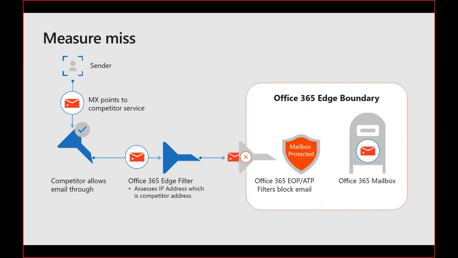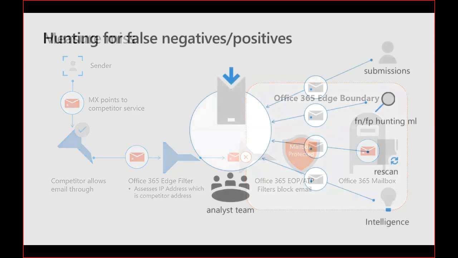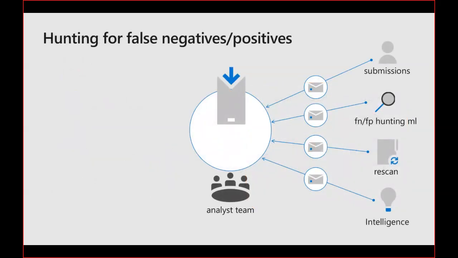So if it's something that we catch, or something that we later determine contained malicious content, then I know that it's their miss. And then I can normalize that miss over the overall message volume that we're seeing from each one of our competitors. Then I can do the same exercise for us, and I'll go through how we think about our own miss, and I can do a comparison. Within our own environment, we look at things that get submitted to us from you as potential misses. We have our own set of AI that goes off and hunts for FNs and FPs in our system.